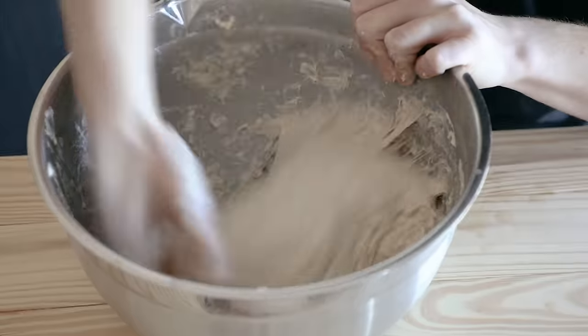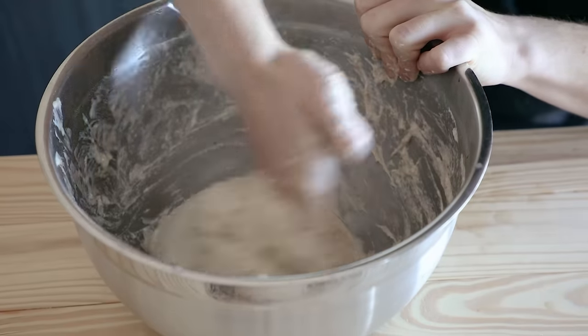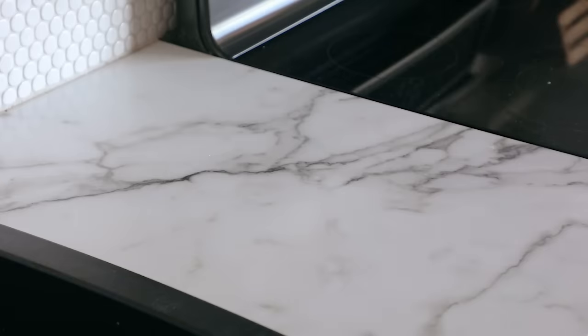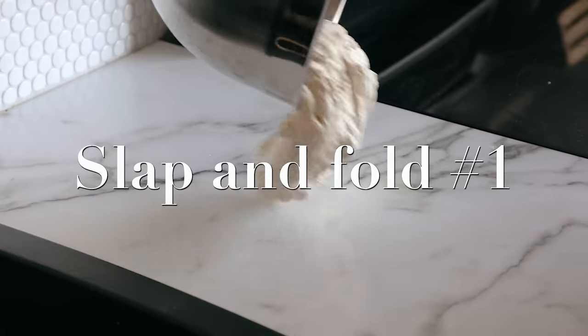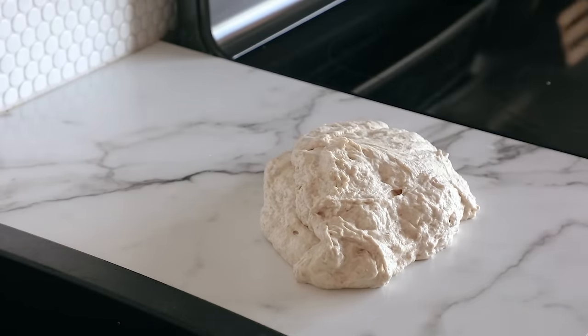Once that starts to integrate a little bit, I like to use the Rubaud method to help incorporate it better, which is basically just scooping and then slapping the dough back down. Once it's pretty decently incorporated, which should only take about 30 seconds to a minute, dump that dough out onto a work surface, no flour, and we're gonna slap and fold.